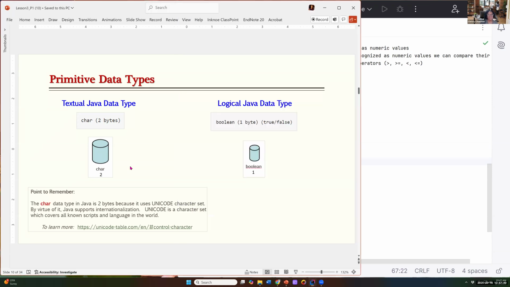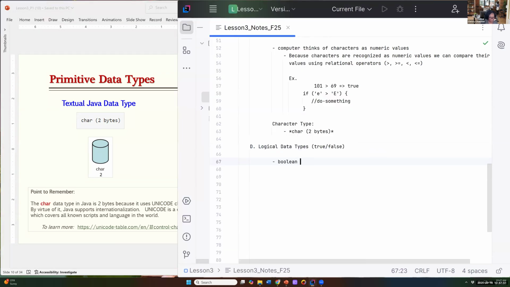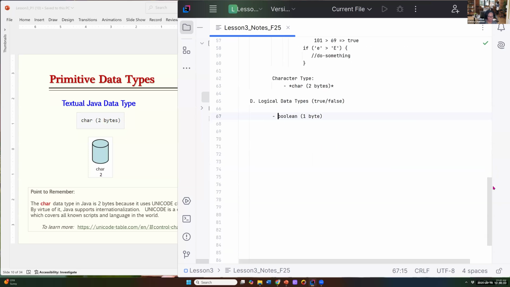When we use the term boolean, we're telling the computer to reserve space in memory for 1 byte. So it is also the only one in this category, so put a little asterisk by it. Anytime we're thinking of logical data types, boolean is the data type we are referring to.